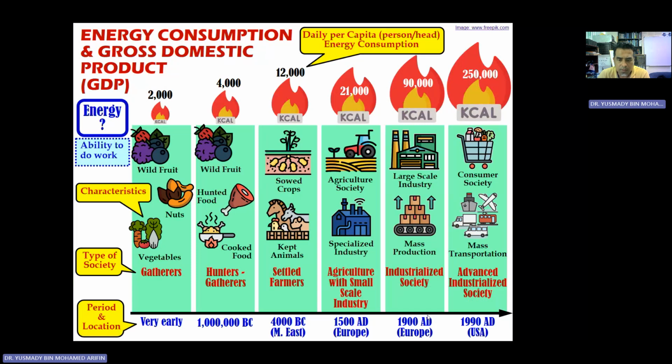So if you look at this example for each period of time, we have the energy consumption and also the domestic product. The product produced from specific activities is considered the gross domestic product, obtained by certain activities. So now we will have a simple analogy about the meaning of energy consumption and gross domestic product, and the relation between them.